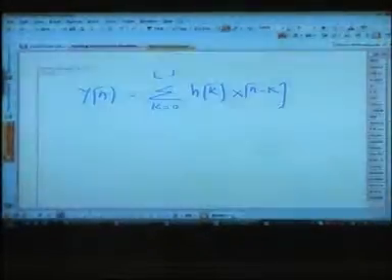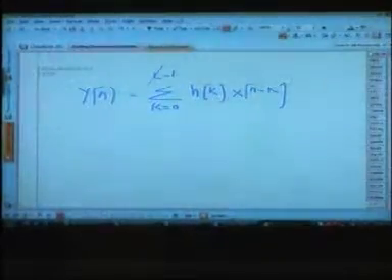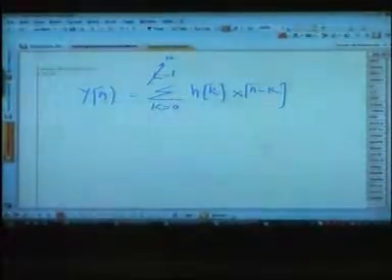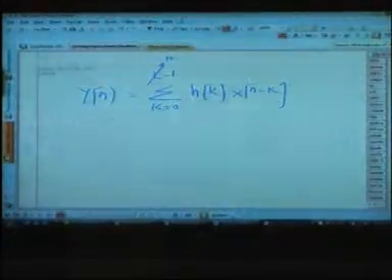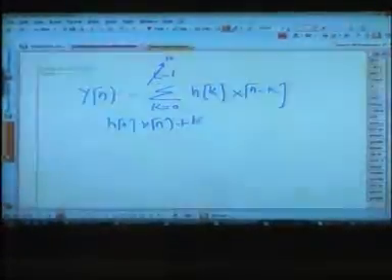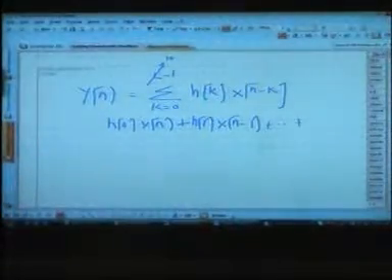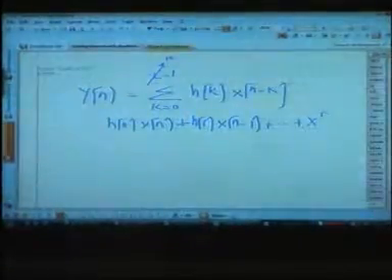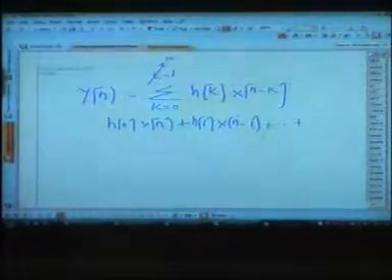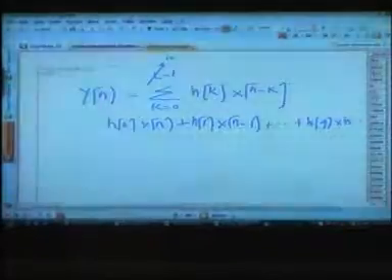And this primarily is, so to say, a dot product. For example, if I say L is equal to 10, the summation runs from 0 to 9. If you open this up, it says h0 xn plus h1 xn minus 1, and you keep going, until h9 is the last term you multiply, with xn minus 9.